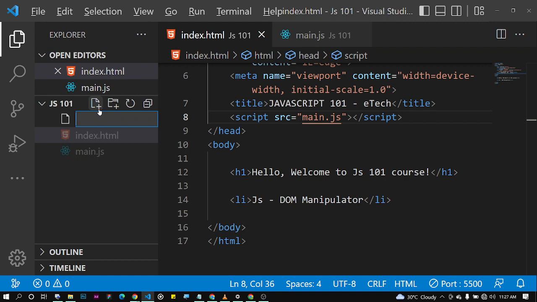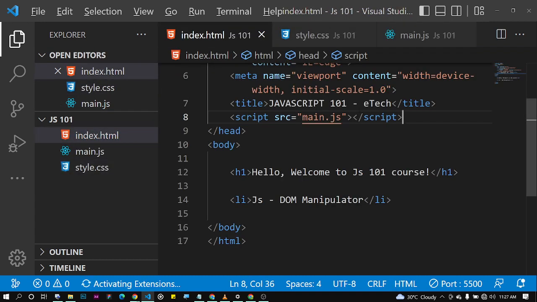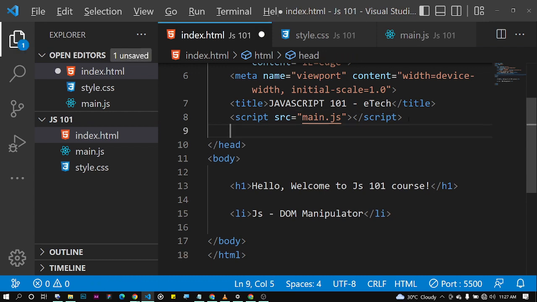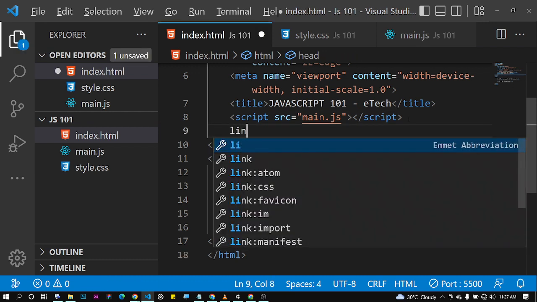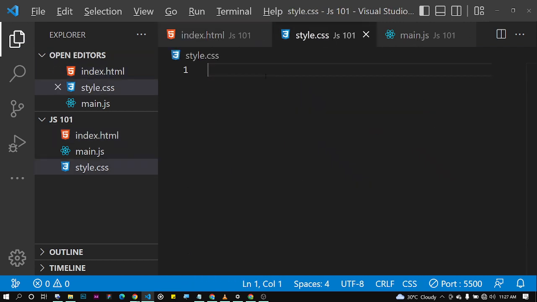If you're building a standard project, you also have your CSS file that will be linked. Yes, you can link it also. So you can link your CSS file also.